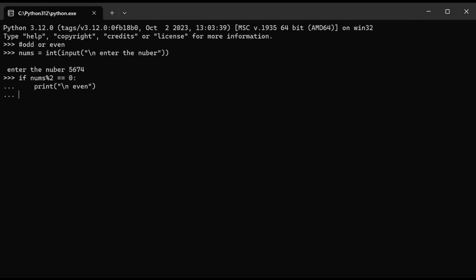And else I'm going to print odd. So here our if block is executed and we have got the output as even. And notice that there is a line that has been left here. That is because of the new line escape sequence that we have used.